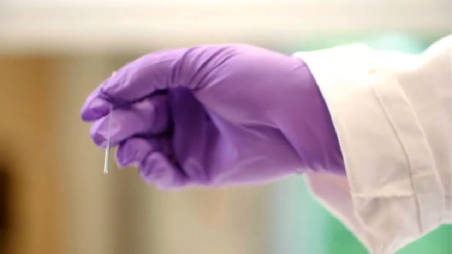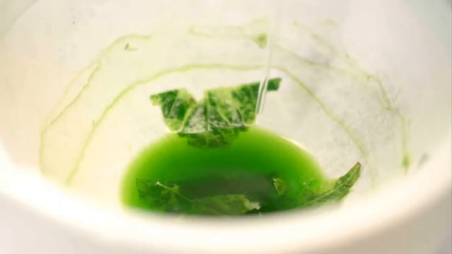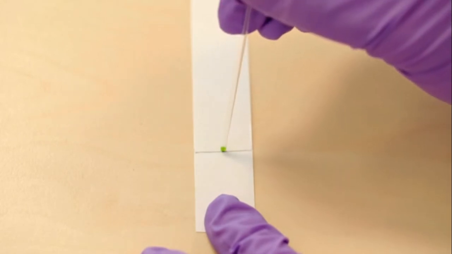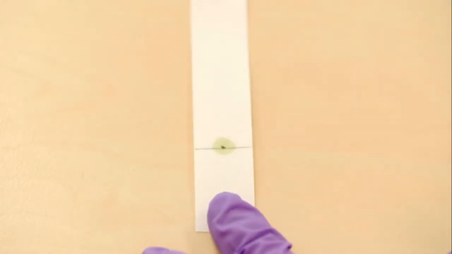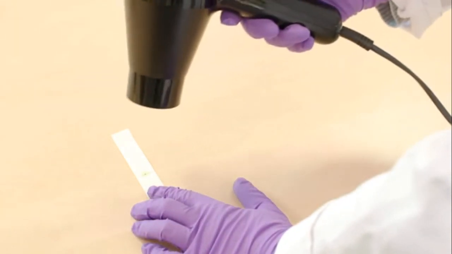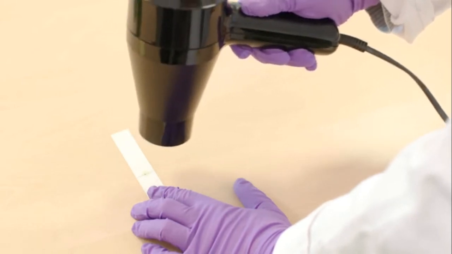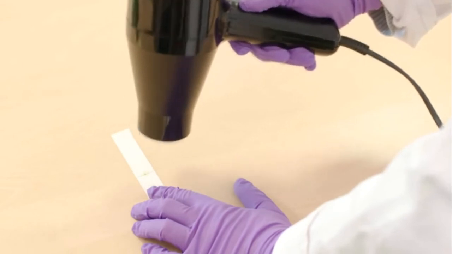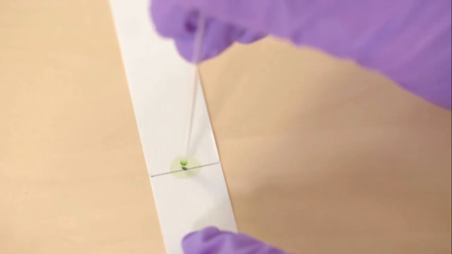Next, a fine glass tube is used to put the leaf extract liquid onto the pencil spot on the paper. The spot should be as small as possible. A hair dryer is used to dry the spot for about 20 seconds. This procedure is repeated so that a total of 6 spots are applied to the paper strip.